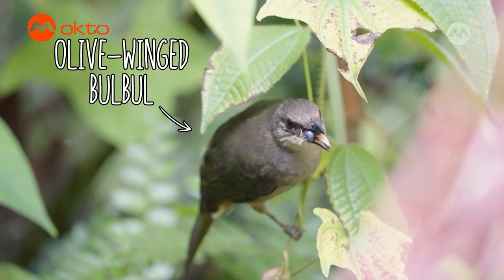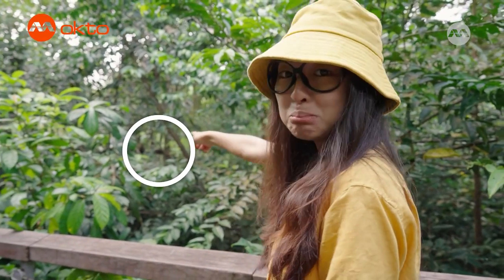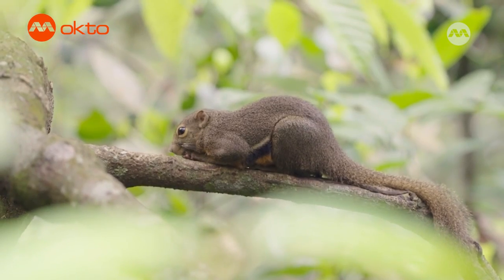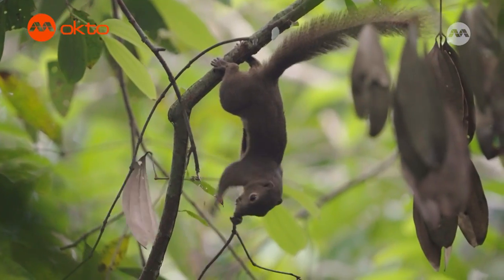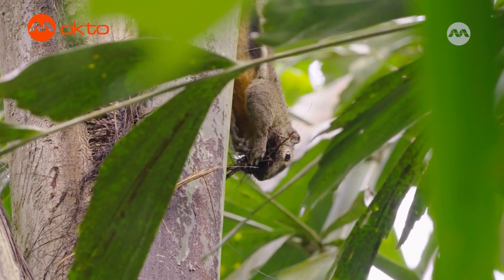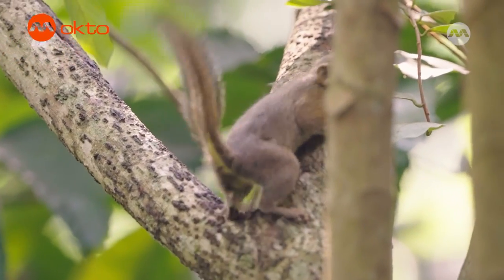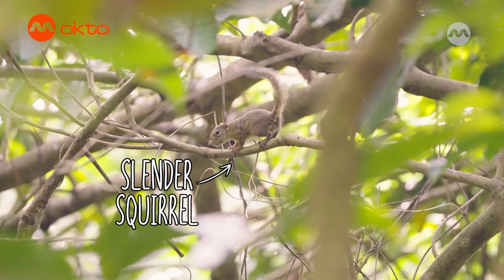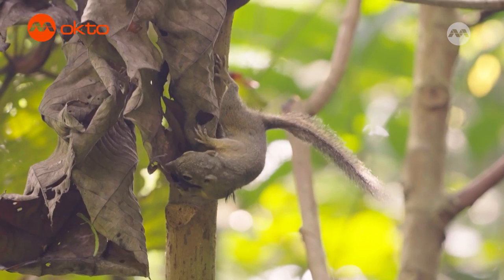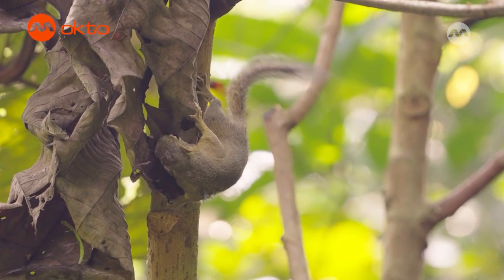Insects, birds and even mammals — all of which love to eat fruits and flowers — thrive here. There's a cute plantain squirrel right there! Squirrels also often find nesting materials in the understory, especially fibrous bark like these to build their nests. Scavenging around the understory layer is another really cute squirrel — the slender squirrel! Squirrels are rodents that spend a large part of their waking hours looking for food. This slender squirrel is looking for insects or spiders hiding amongst the dried leaves.